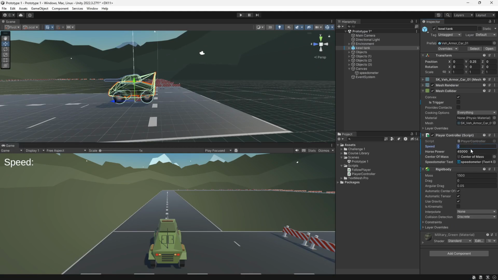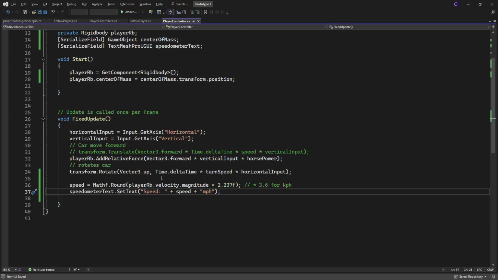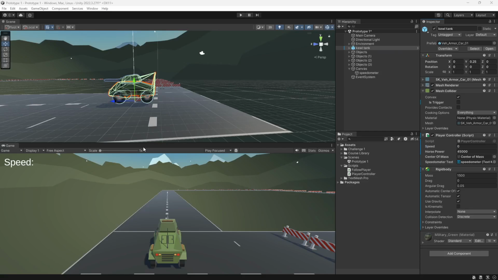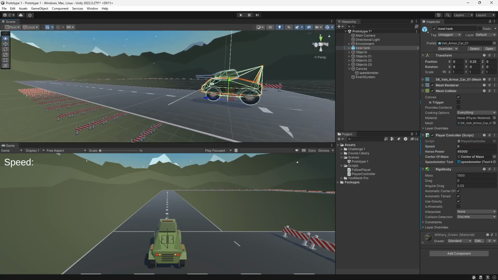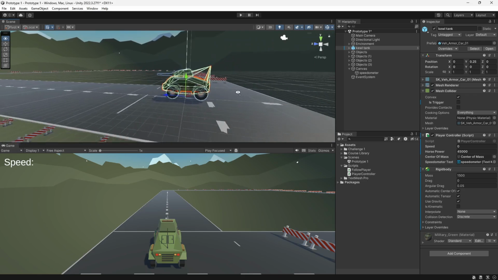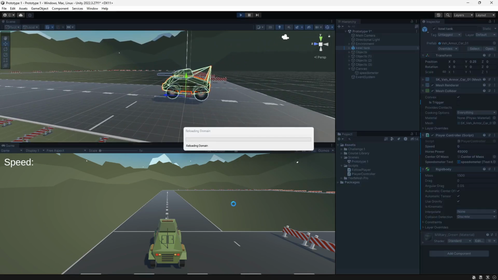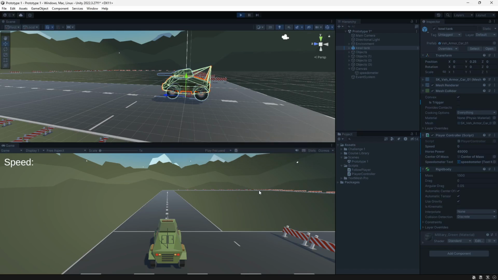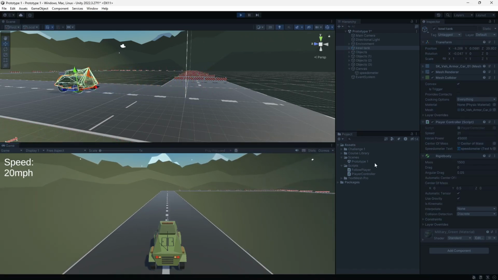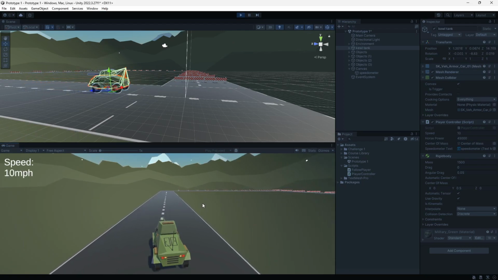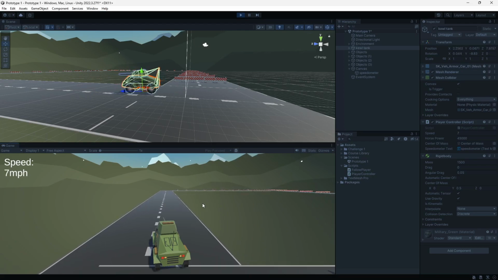Oh, the speed is set to... wait, no, that's what the speed is supposed to be. We use horsepower now, not speed. Right? Transform speed, horsepower. Yeah, we don't use speed. So why'd you break? What did I do to you? Oh okay, so it just didn't want to at the moment. That's fine. But we have miles per hour now.